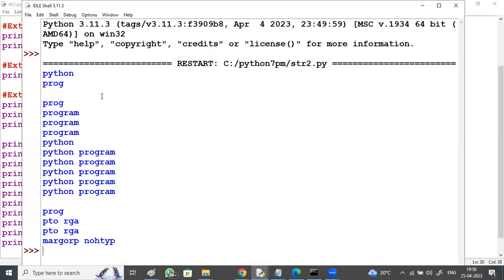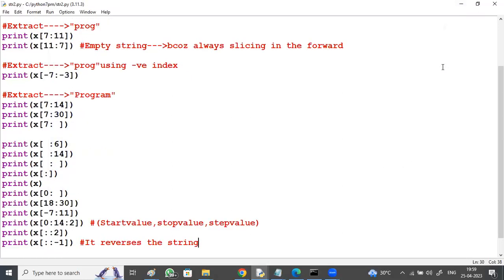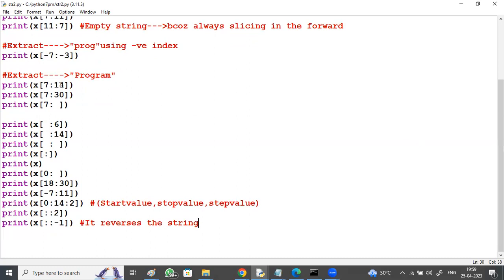So you'll get PYTHON PROGRAM reversed, right? It reverses the string. Observe this.